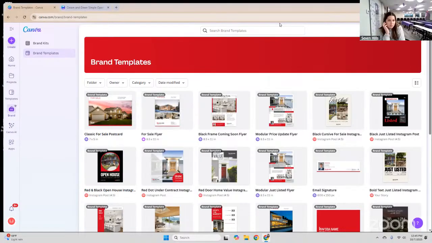We are under brand, kind of on the left sidebar right here. Yep, we're under brand templates. But next I want to hop up into the brand kit.